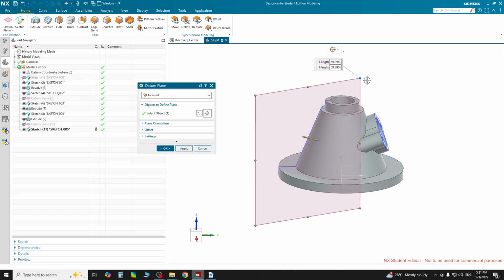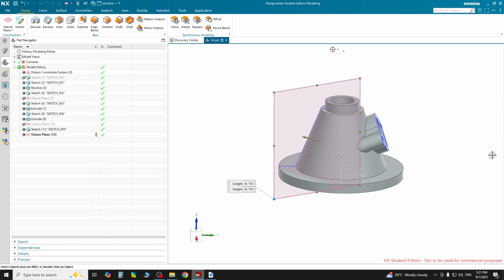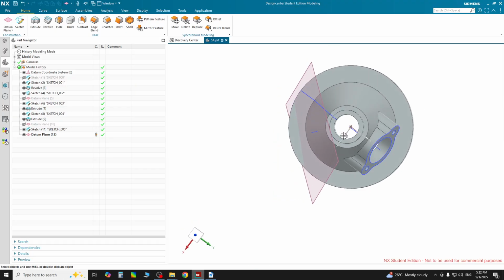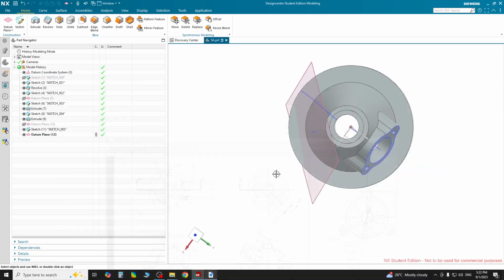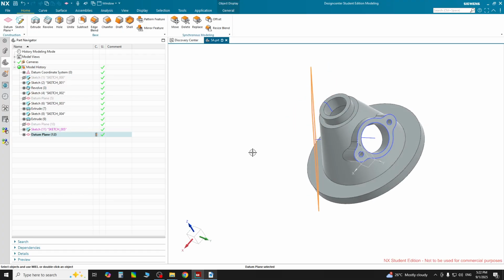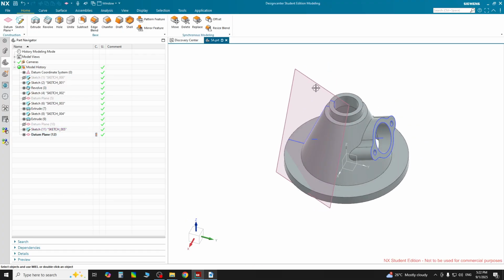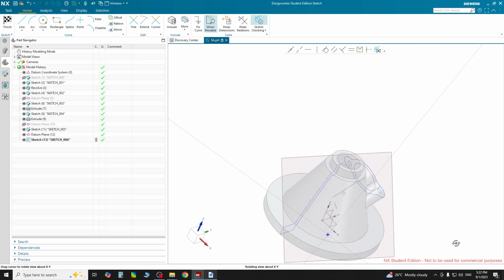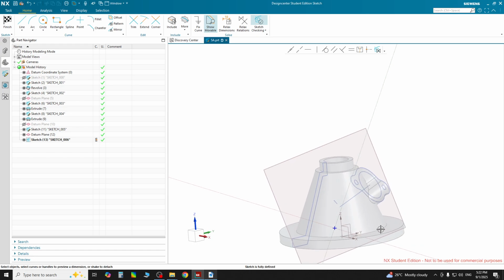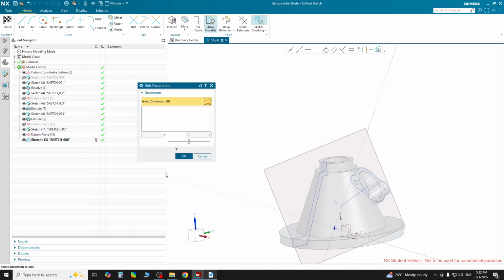So we have to create this remaining drawing at this plane. These things we have to create at this plane, return plane. So in this return plane we have to create this. Select the return plane and select sketch. But here the origin is shifted, no, so we have to change the origin.